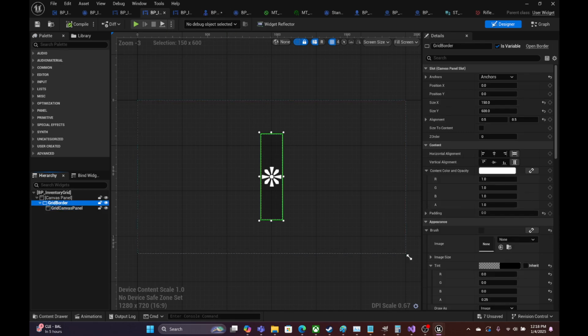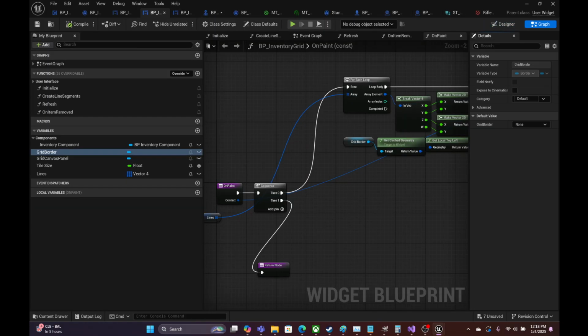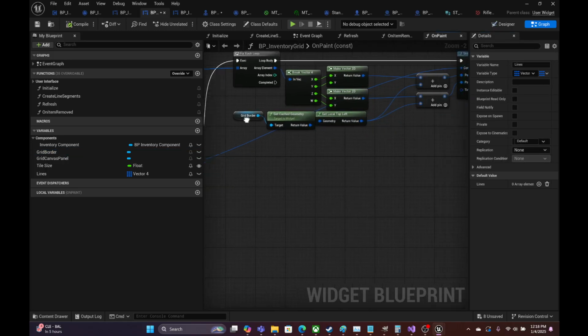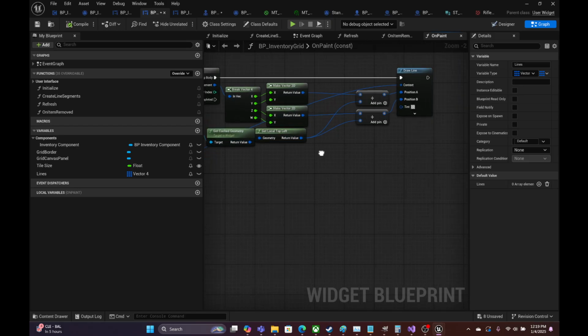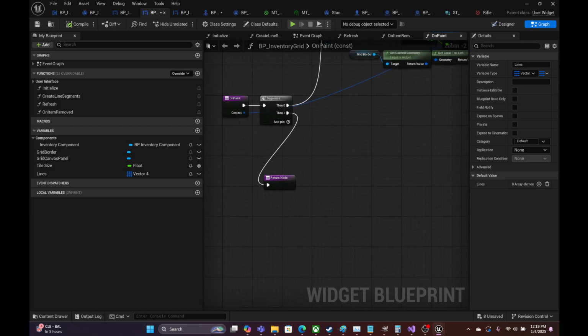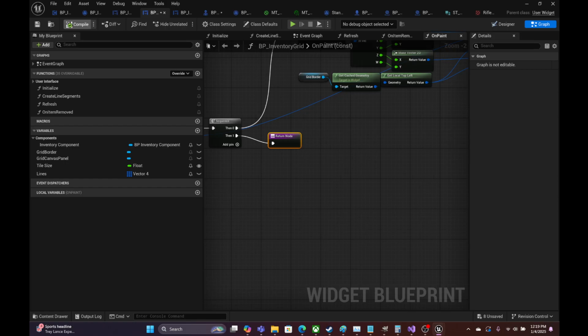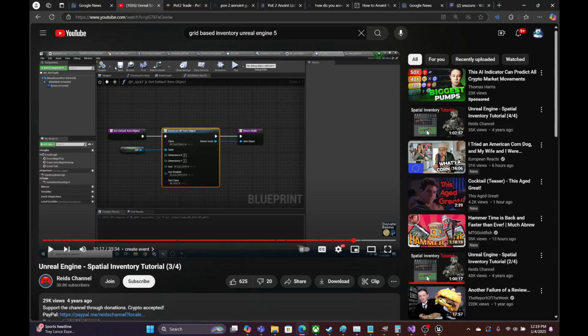Okay. Inventory grid on paint is drawing our lines on the... Okay, we'll just leave it for now. It might get addressed in the videos that we've been going through anyway.